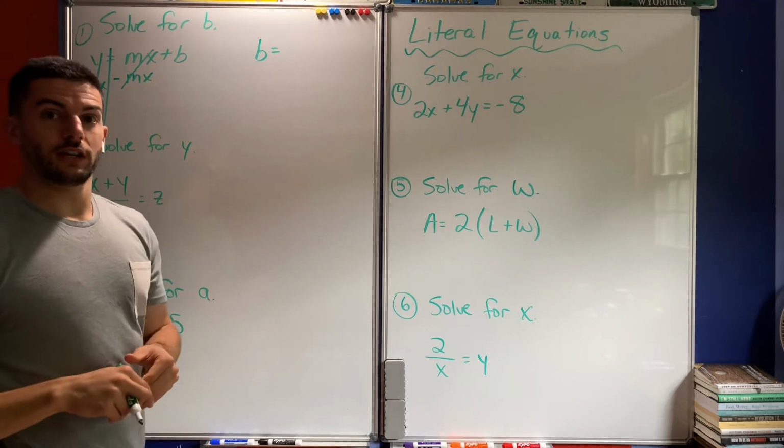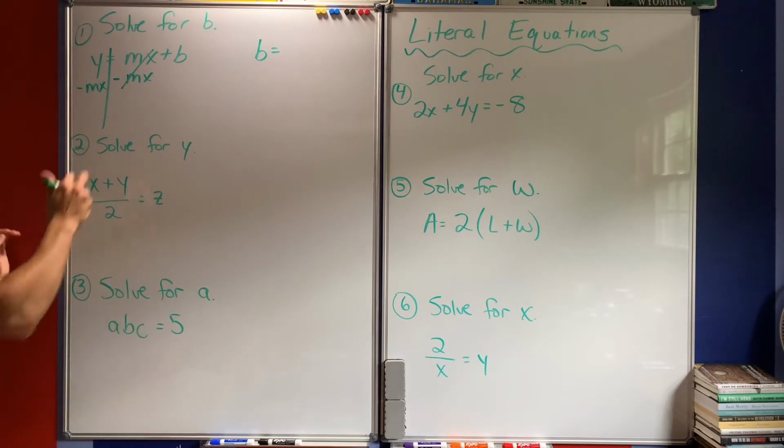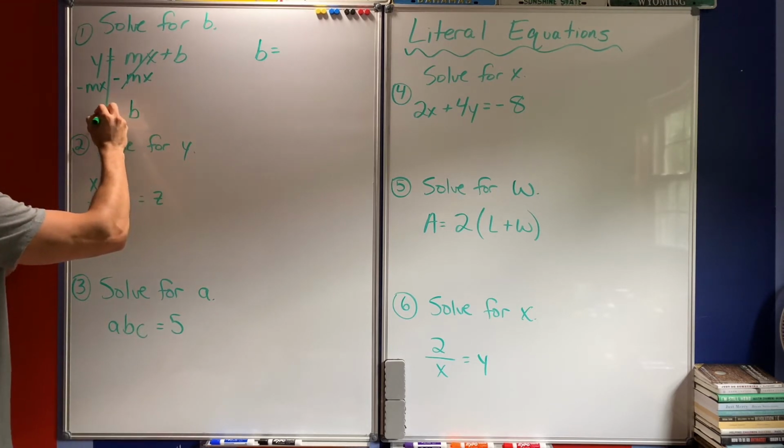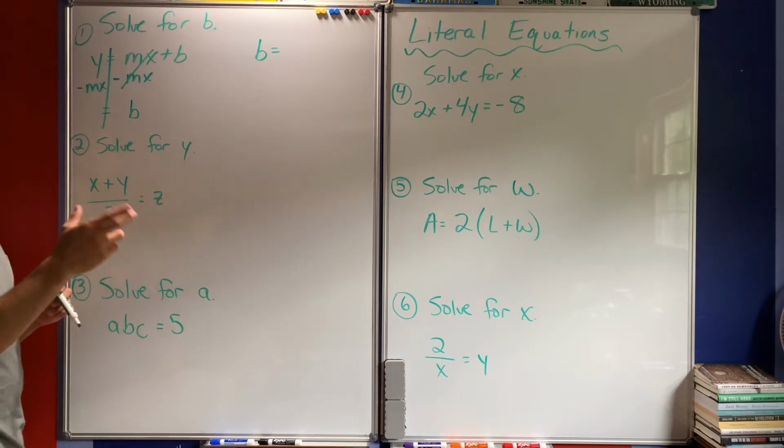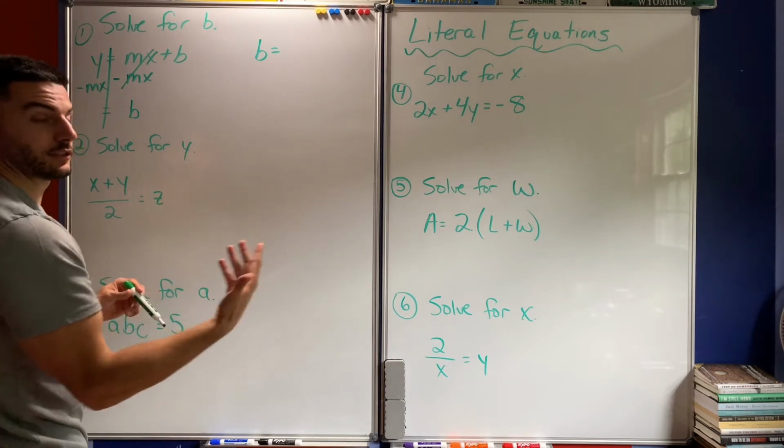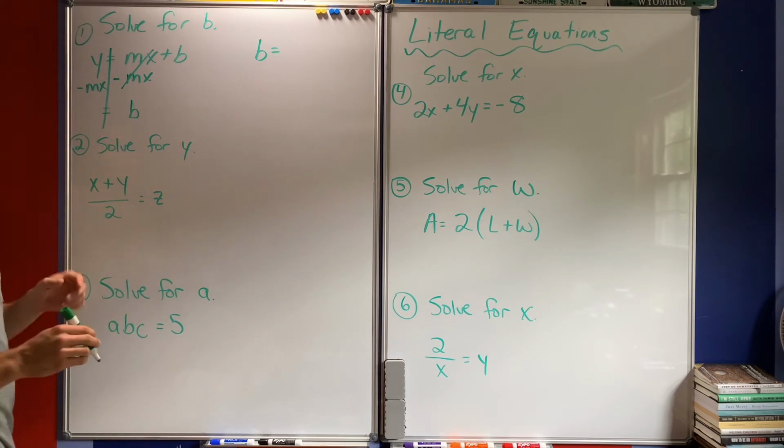Cancels. So it's really nice here. And I do the same thing to the other side. And so b is by itself here on the right. And it's okay that it's on the right side. It doesn't really matter which side it's by itself on, as long as it's by itself on one side, that's great. That's the goal.